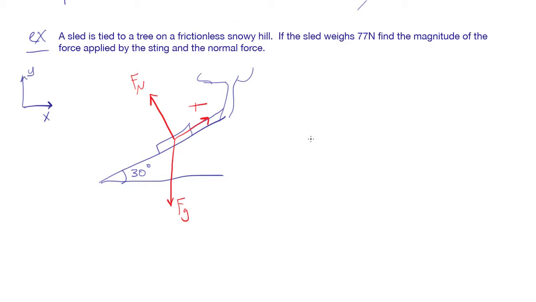Wouldn't the hill have a force? The hill would have a force on the sled. Well, the force of the hill on the sled is the normal force. Exactly. So that's what the normal force is. It's coming from the hill. The weight of the sled is the force due to gravity. That's it. There is no imaginary force pointing down the hill or anything like that. So yeah, this is it.